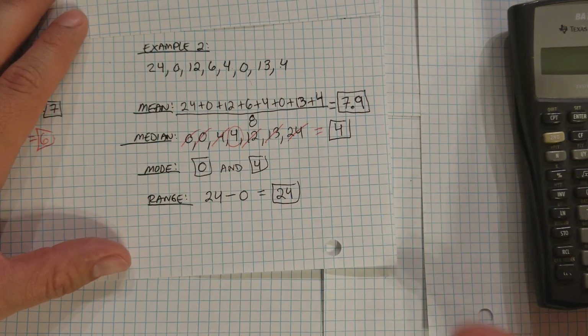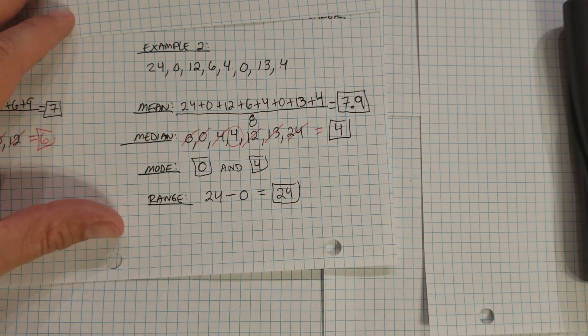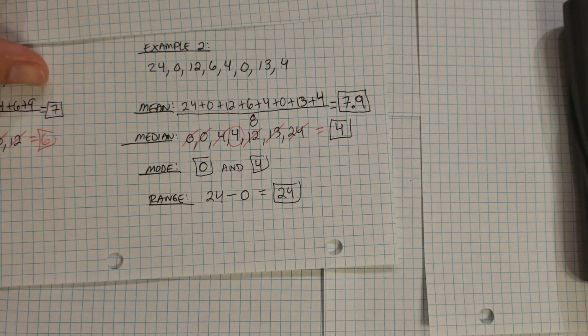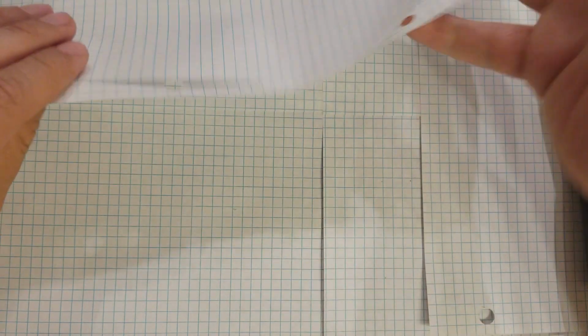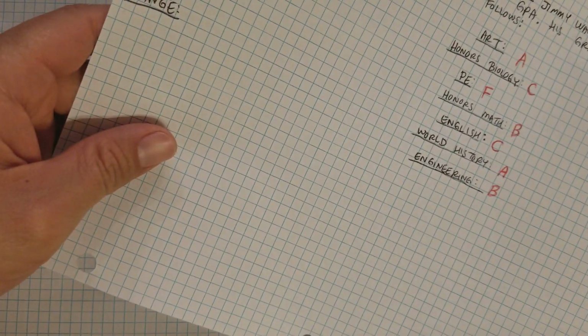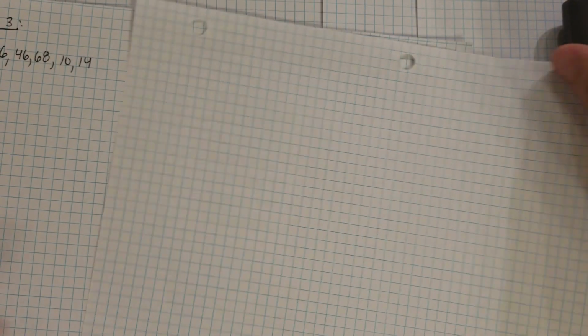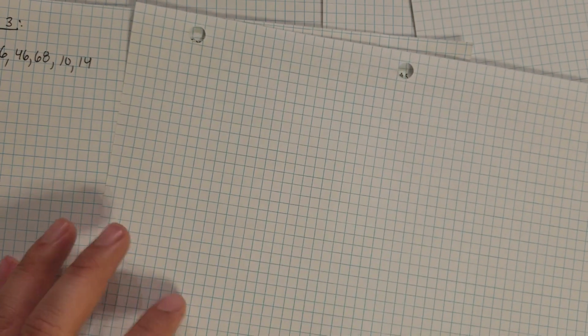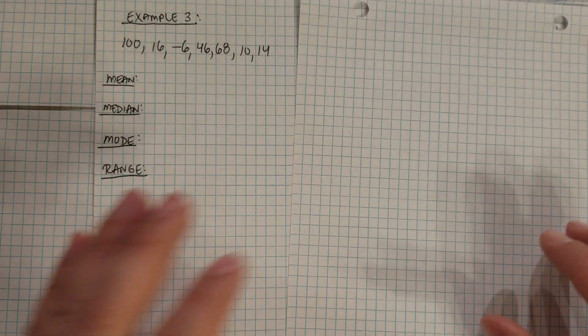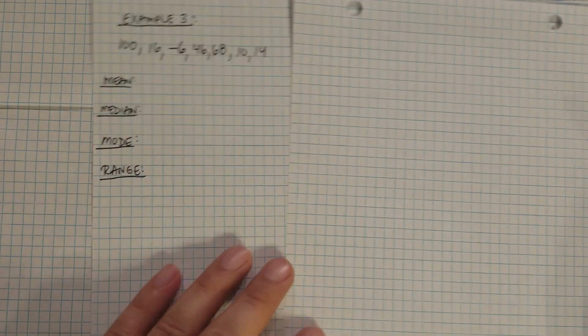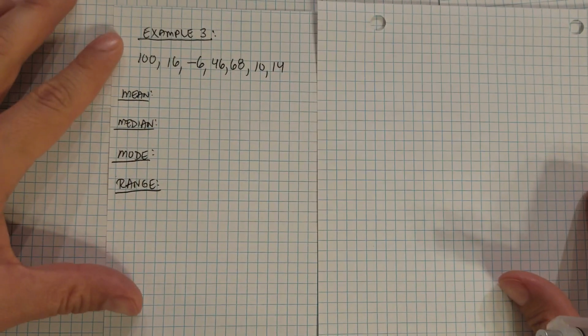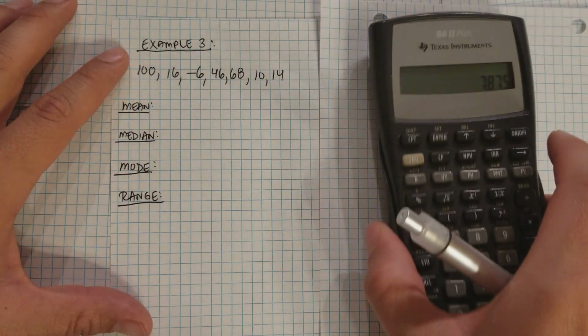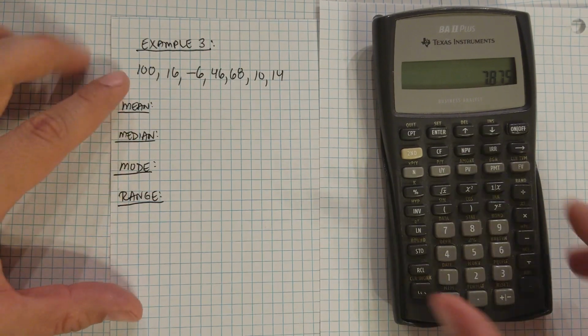Okay? All right. So in case I didn't get the point across, I have some special case examples, and then I'm going to show you how to calculate your GPA, or at least how the system in Aries calculates GPA by finding the mean. So let's do example 3, and then we'll do one more for comfort, and then we're done with this lesson. So example 3, what is the mean, median, mode, range of this data set?